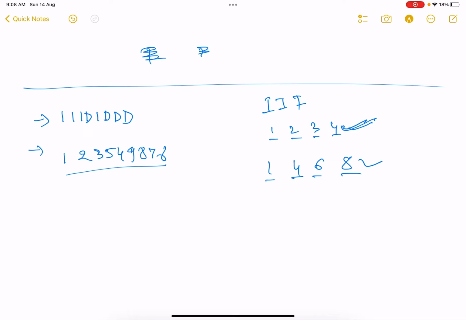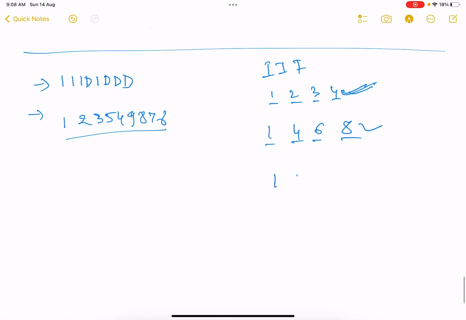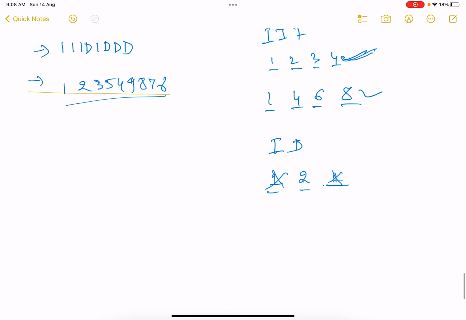If I talk about ID, right? So what will happen? A length of 3, where first it is increasing and then it is decreasing. I can make here 1, I can make here 2, right? Now I want a decreasing number. So just see here, if I put a decreasing number from 2, it will be 1, but this number will be repeated, right? So I cannot take this one. What is the other option? If I start with 2, it goes to 3 and it becomes 1.